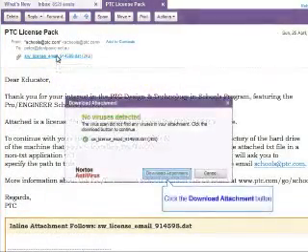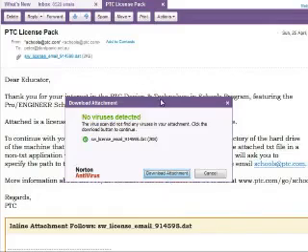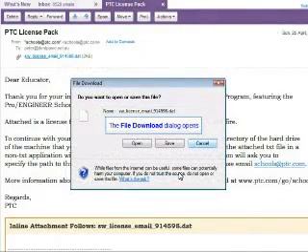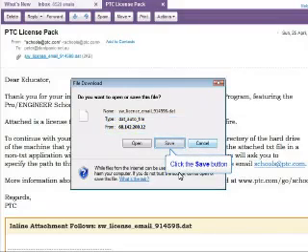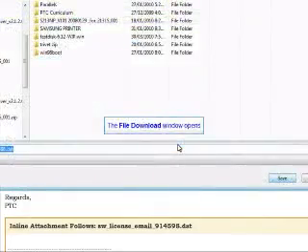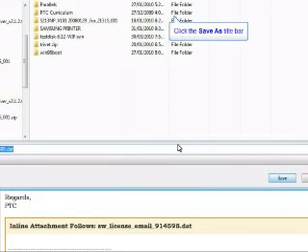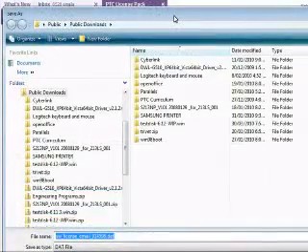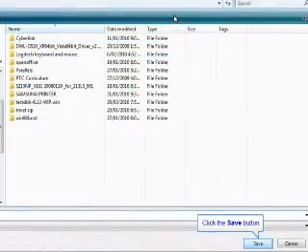Download this attachment and save it somewhere where you can recover it later. Again, this license is for your server, not for your local computers. Go through the process of saving this file, being sure to remember where you have saved it for future reference.